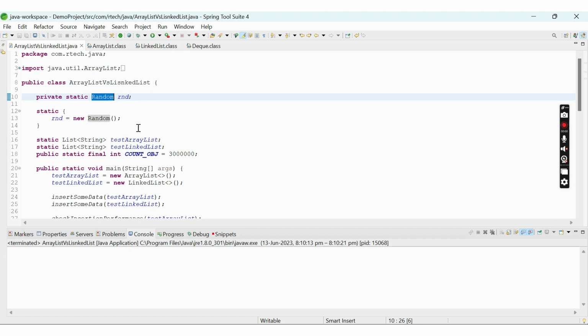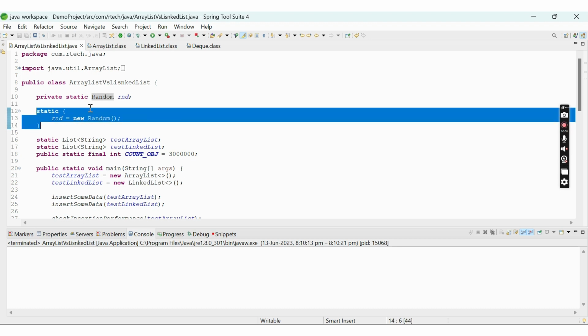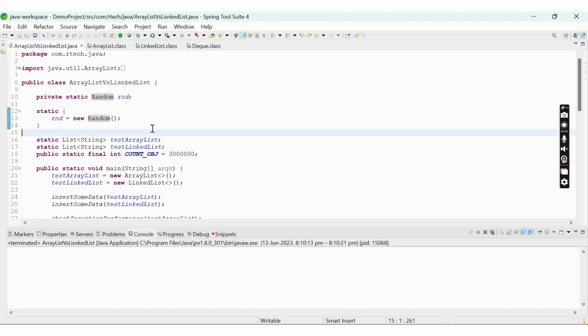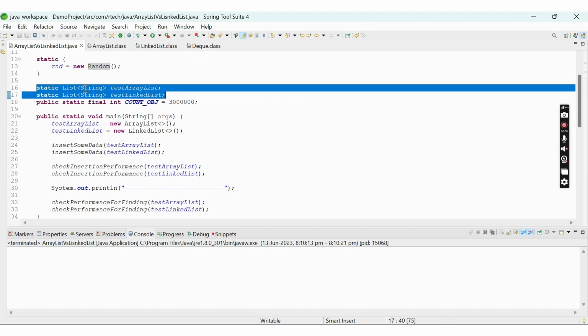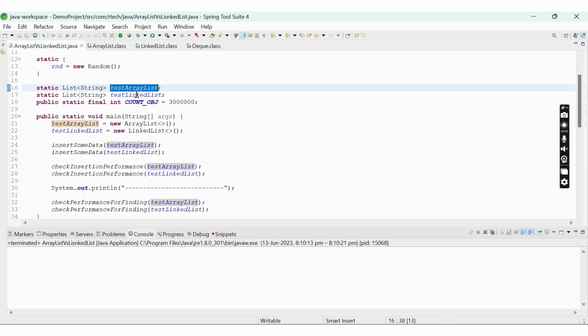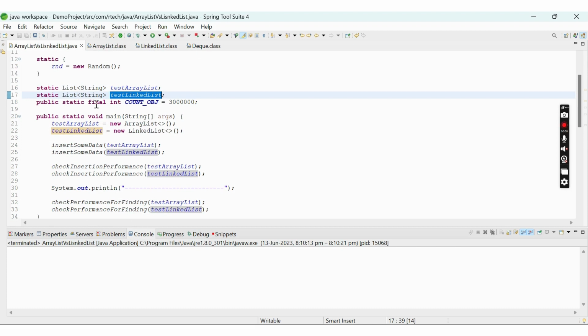Whenever I am doing the insertion or finding, I calculate the index based on this random within the given range. It is initialized in a static block, as I declared a static variable here. And I have taken two static references of the List interface, one for ArrayList and another one for LinkedList.